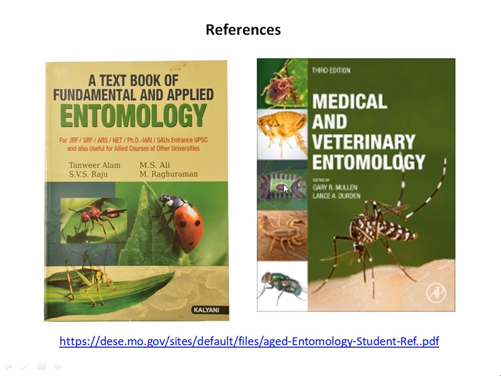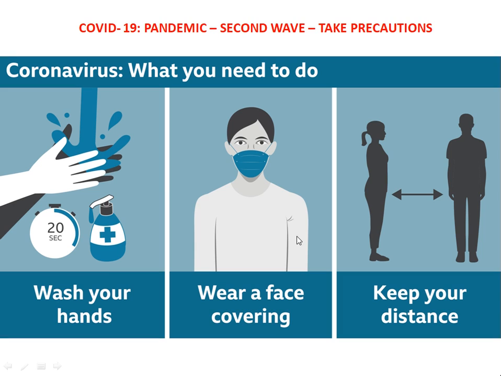So this is all about the louse-borne diseases. There are 5 diseases you need to study. Among these 5, in this class we have discussed only 2, that is relapsing fever and epidemic typhus. The remaining three we will discuss in the next videos. These are the reference materials along with the link.